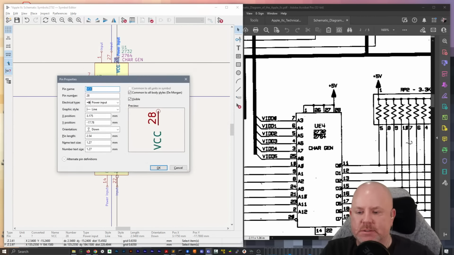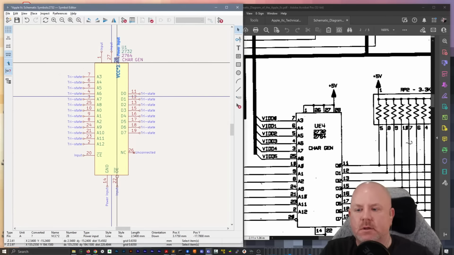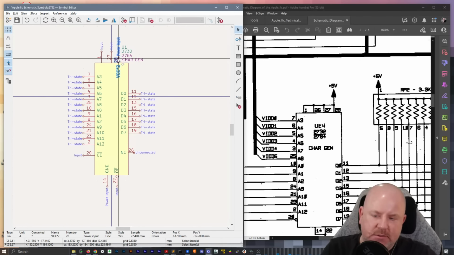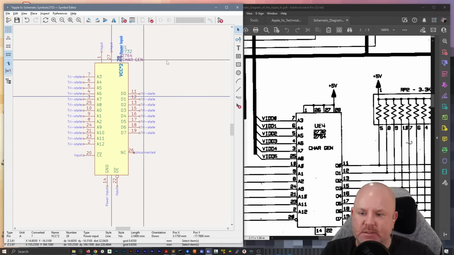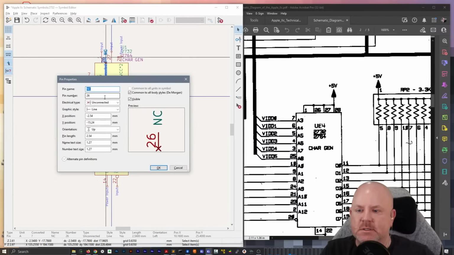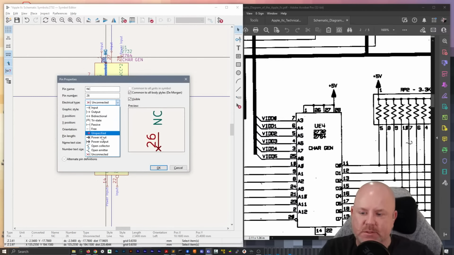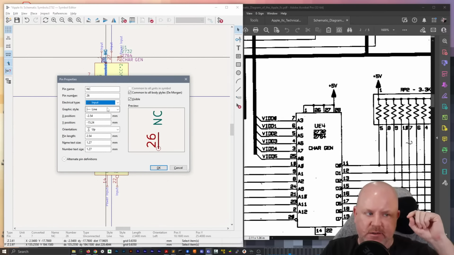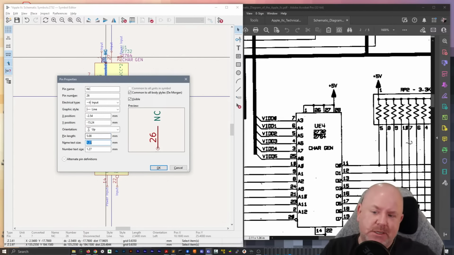I feel like we're still missing something here. Oh, interesting. This has 26 as not connected, and we have 26 in this schematic as going to VCC. So I'm just going to do what the schematic has, because again, I was looking at an erasable EEPROM that goes inside of this ATM machine.